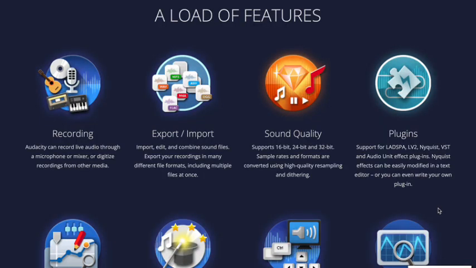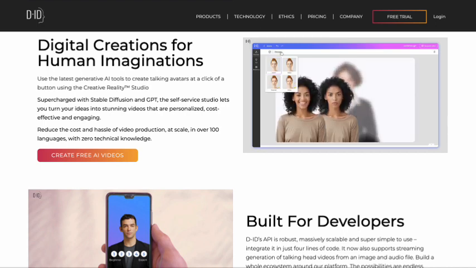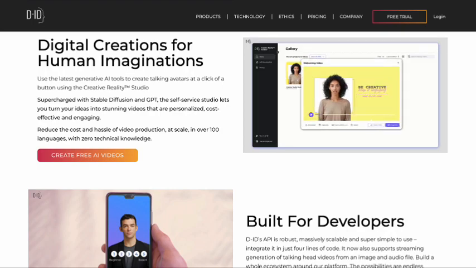Tool 5. Audacity, adding the finishing touch. Last but not least, it's time to add the perfect voiceover to your video using Audacity. Open Audacity and utilize its text-to-speech voice recorder. Open d-id.com once again and paste the script generated by ChatGPT. Choose your preferred language, voice artist, and style. Now hit play and let Audacity capture the voice that brings your video to life.